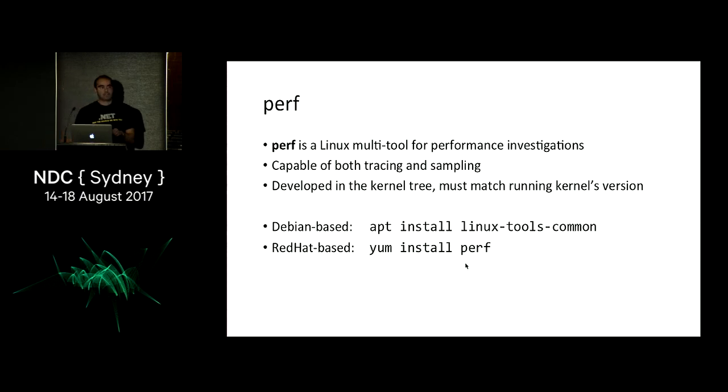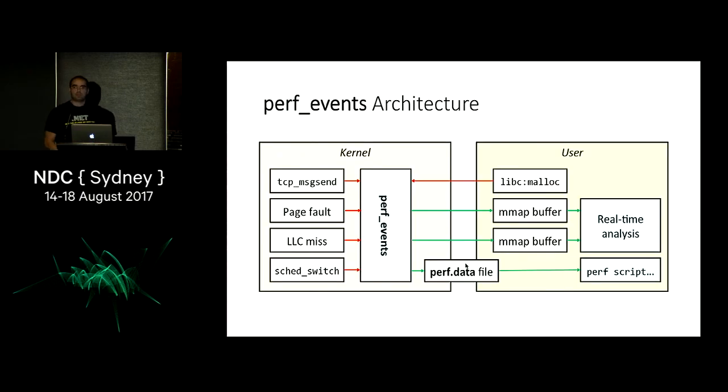Now, perf is a command line tool with a gazillion different options. It can record, it can display, it can process events, it can do a bunch of different things. One thing we'll be doing is just recording CPU samples, but first the general architecture of what perf events look like. So the basic premise is you have different event sources.